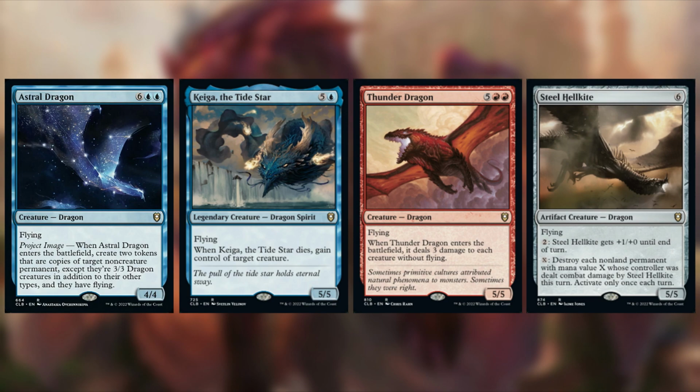I just think that with what I was trying to do with the deck and the synergy I was trying to go for, this one was probably just not there for me, what I wanted it to do. So I just went ahead and put her in the bin.